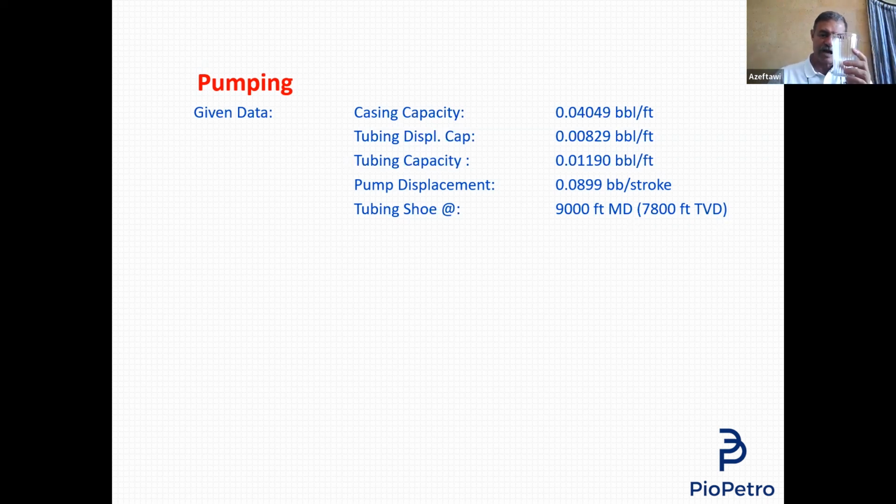Now, after we run the casing, this well is full of water. We are running now the production tubing. Let me run the production tubing now. While running the production tubing, what's going on? I'm afraid that my shirt, my trouser, my short, actually I'm not wearing a trouser, I'm wearing a short. I'm on the beach now. My short is getting wet, right?